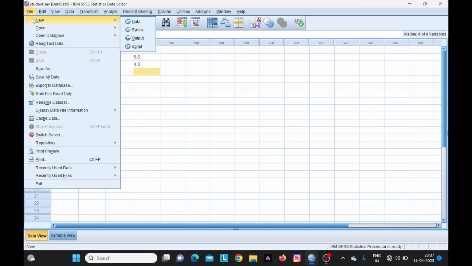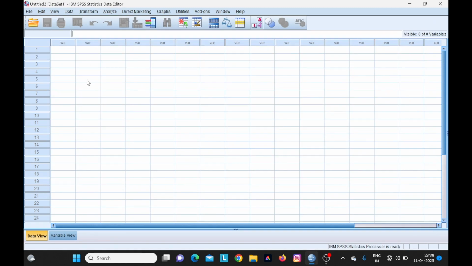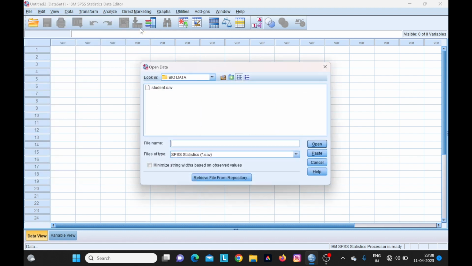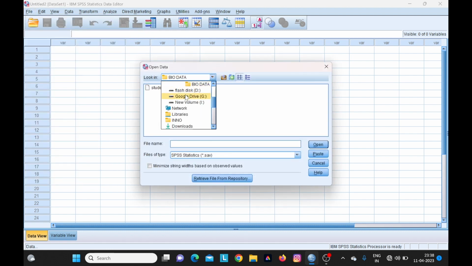You can come here, say open, say data, and open a new file, a new data sheet. So we have a new data sheet, right? Then you can come here and say open, go to data, right? Now I should know where I've stored my data. So my data is on the desktop, right here. Now I come and specify the data type I have, the files that I have.